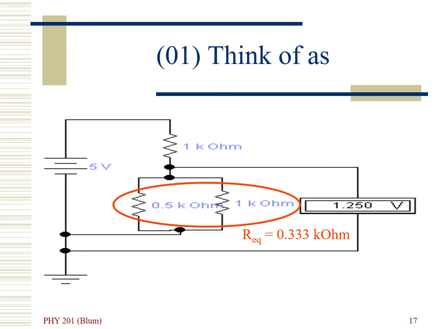So first we go through switch A and through the upper 1 kilo ohm resistor, and then we had the half kilo ohm and the 1 kilo ohm resistors in parallel, and the equivalent resistance is a third. So I go through a 1 and then the equivalent of a third. So altogether I have to go through 4/3. By the time I reach that middle junction, after I've gone through the 1 kilo ohm, I've used up 3/4 of my energy, and I have 1/4 of my energy left. So of my 5 volts, I have 1/4 of my 5 volts, or 1.25 volts left. So I've achieved the fraction of a quarter.